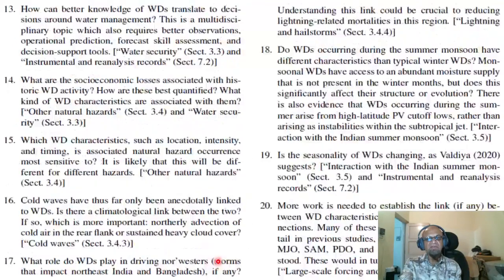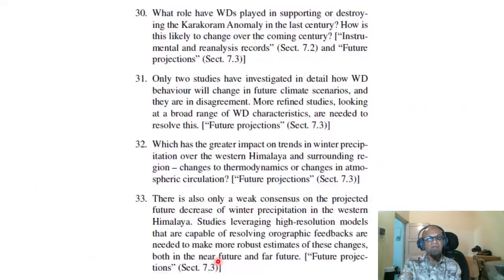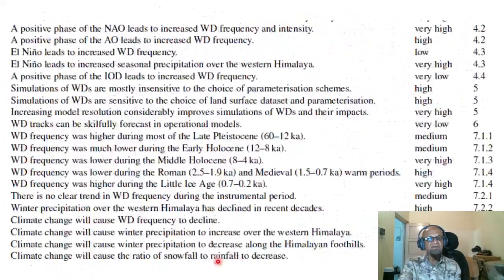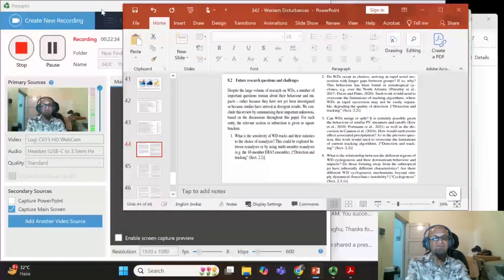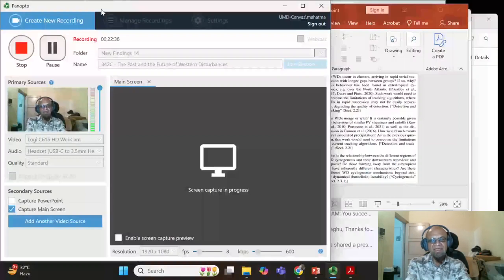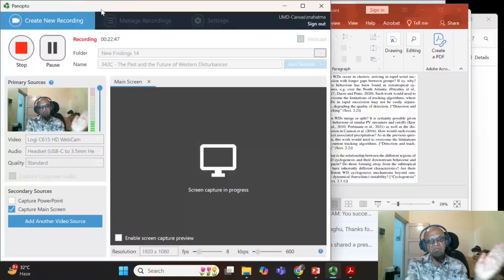Okay, so this is a fairly long section with a total of 33 questions that they pose as future research questions and challenges. That's a lot of questions, right? But at least they're being honest. As I said, it's an incredibly long review, so I will read it, and we'll use that podcast, the last podcast, as the main summary of the review paper, because I've been very brief with the rest of them, even though they are taking time. You can imagine just how long it is, right?